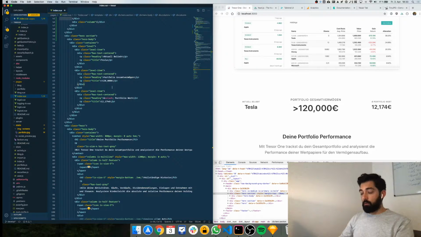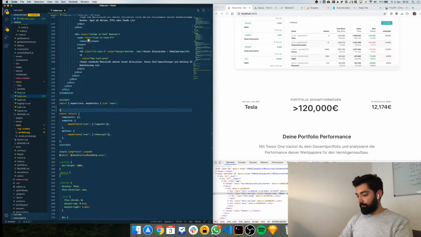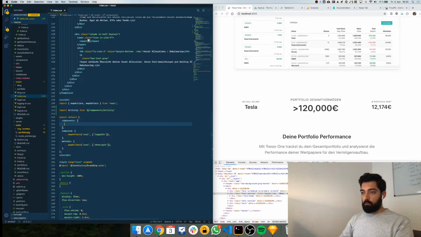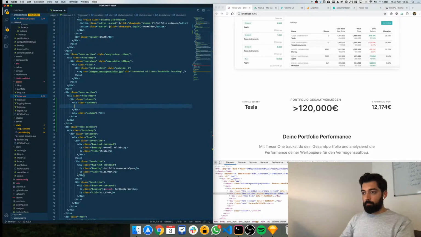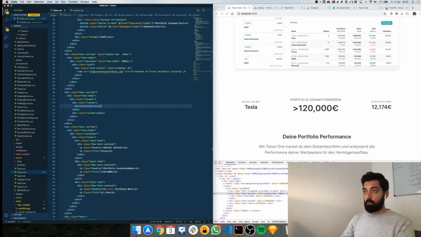So I have to import it. Activity. And what's the problem? Not used? Yeah. But I have to check how it's used. Yes, I have to pass the activity through a prop.